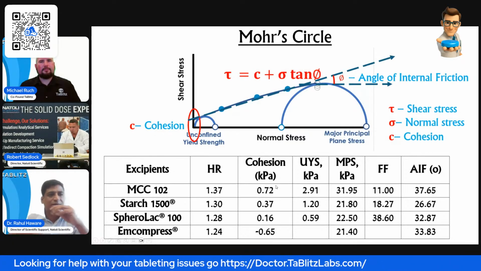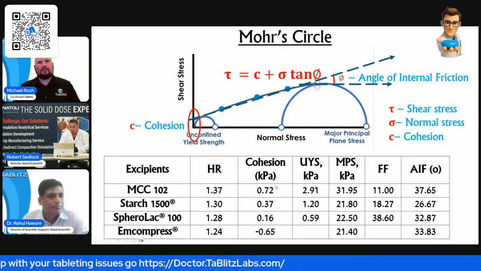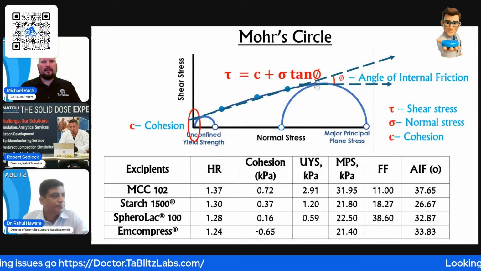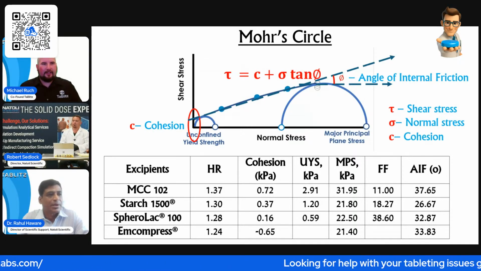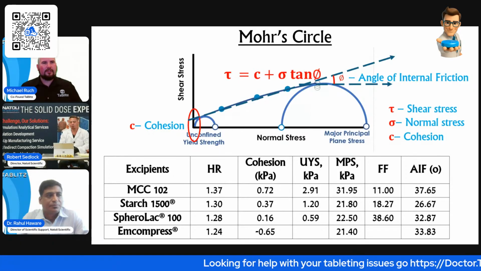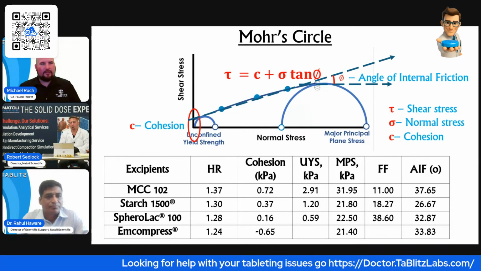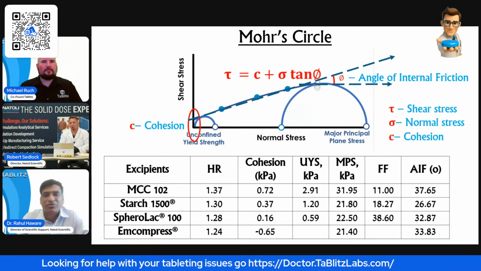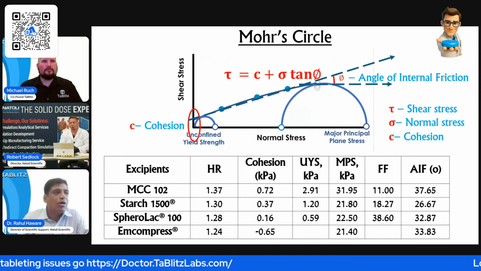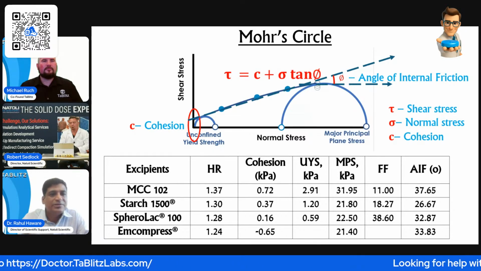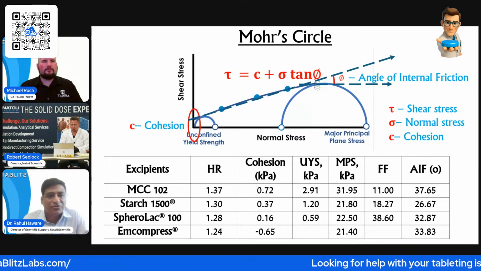So based upon that description, you have to combine the angle of internal friction as well as the flow function to understand how the powder is going to perform, both cohesively and in flowing. Absolutely. And that's what is special about this normalized flow score, because it integrates all these parameters. So it is an inclusive thing rather than an exclusive thing.